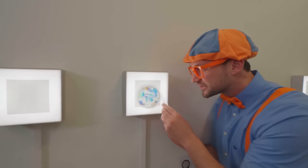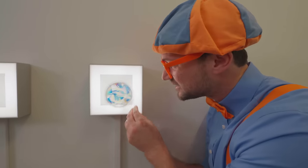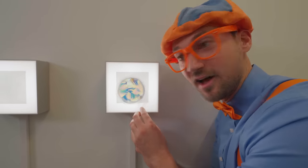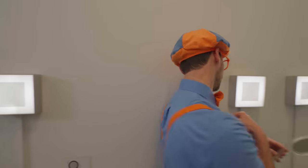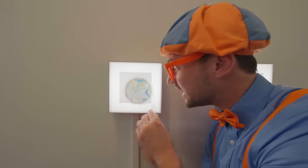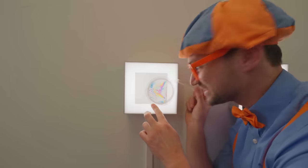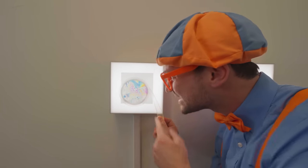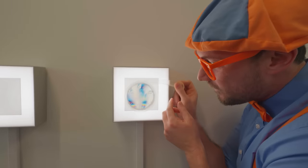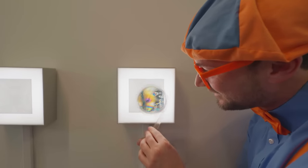Whoa, oh, what does this one look like? Oh, this one is also very colorful. How many colors do you see in there? I don't know, but there's a lot. All right, woohoo, let's see. Looks like another one. Whoa, there's even circles in there. Do you see all those little teeny circles? Wow. Circles are so cute and small and colorful in there. Oh, here's one more. Whoa, look at that. Whoa, cool. That's awesome.